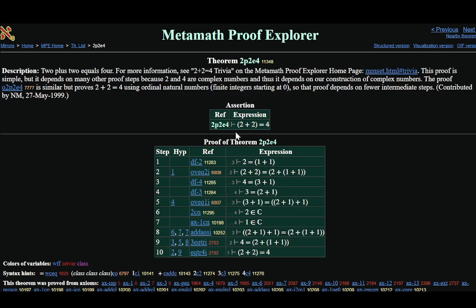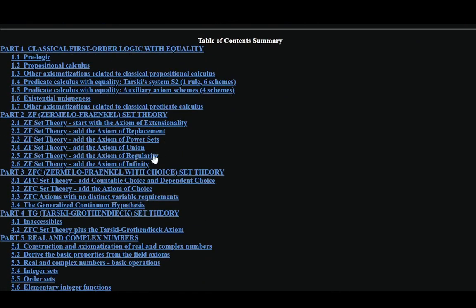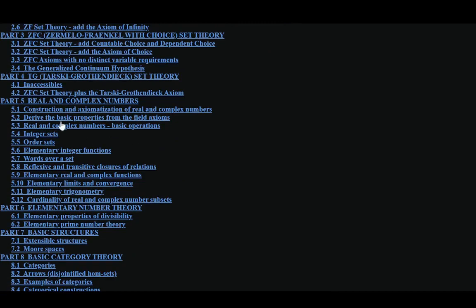Okay, so for example, in this giant database, there's a theorem list here, and there's about 40,000 things that have been proved. So it starts out with the set theory basics, and it starts out with first order logic, like, what is logic and how do you axiomatize that? Then it has set theory, and then it takes a long time, all the way to part 5, until you start defining what numbers are.